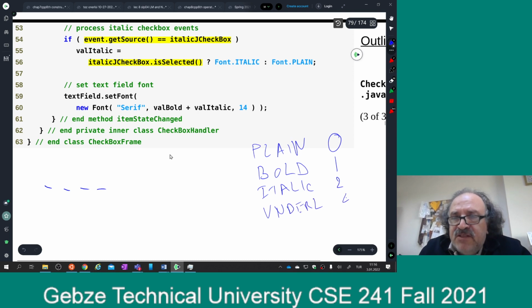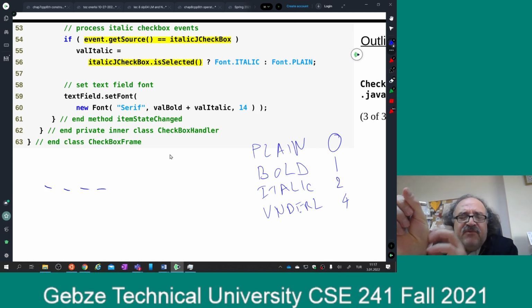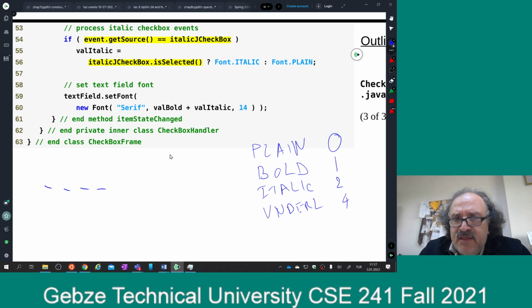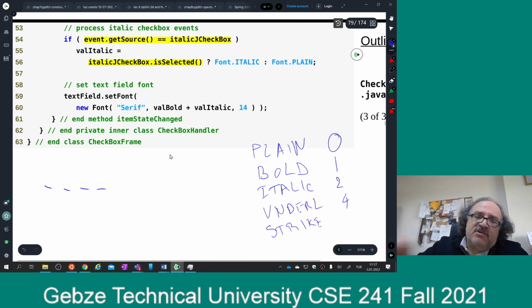Underline is defined as 4. What other things can we do with fonts? Underline, bold, italic, strike through. You just strike through the letters.